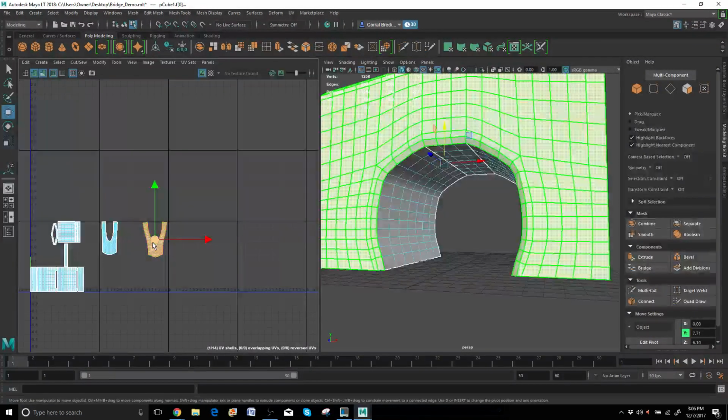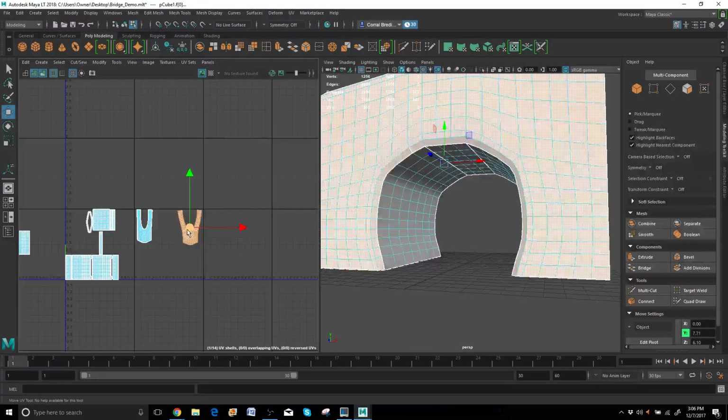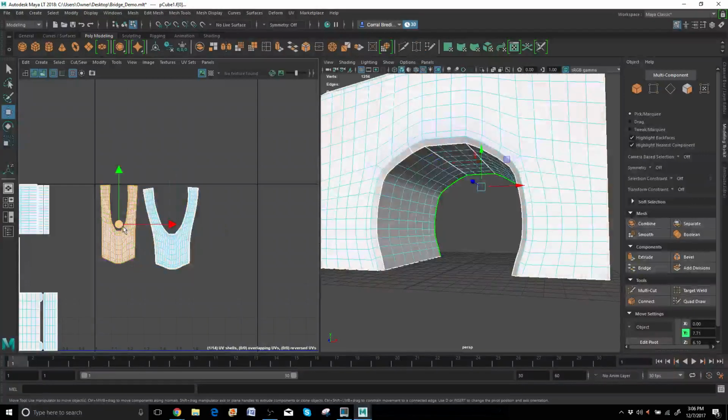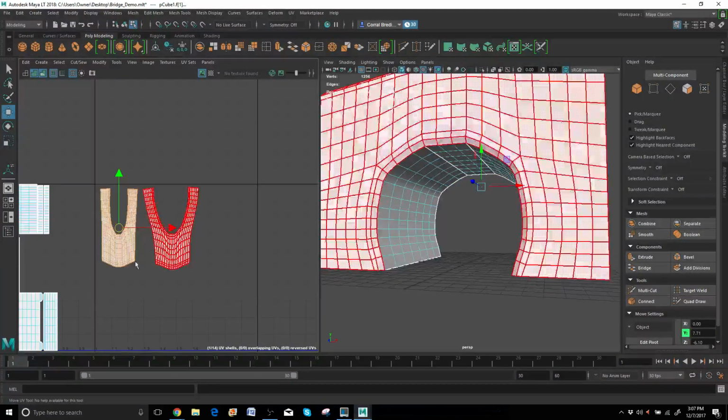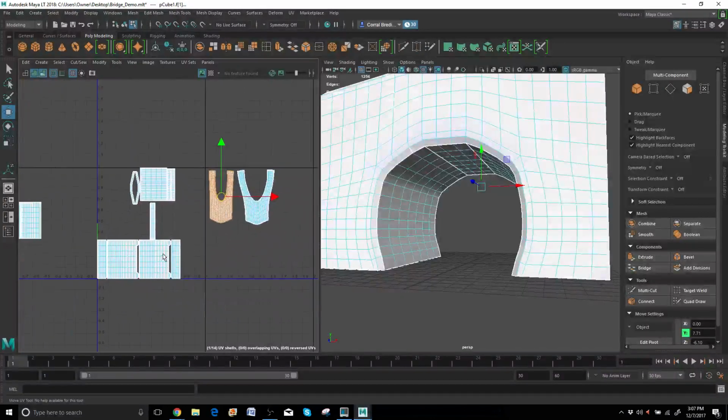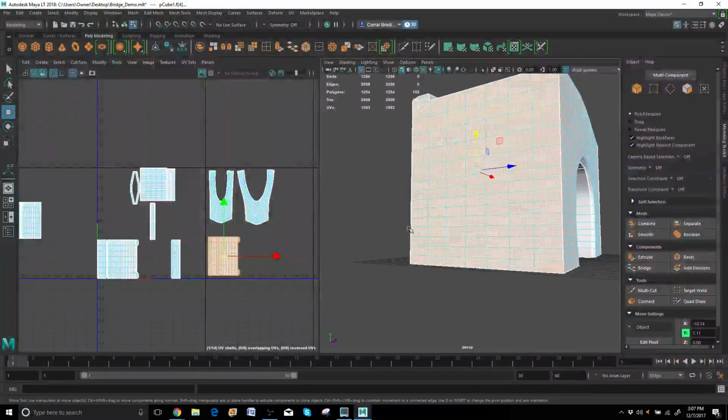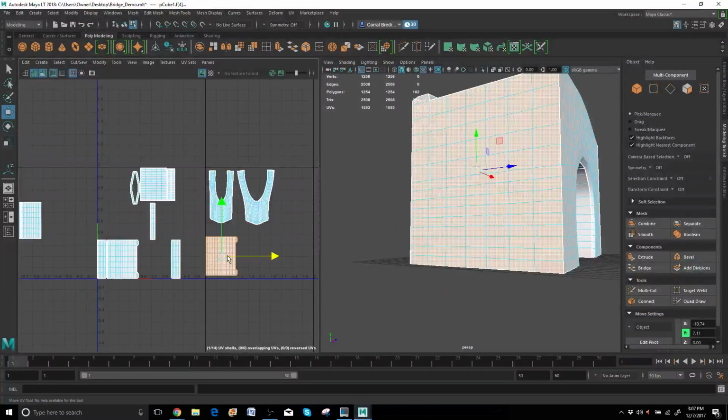Grab this one, move it over here. Actually, I'm probably going to end up giving it more space, but before we go there, let's not jump the gun. Let's get our area organized. No, I think we're going to have to just leave it as is.